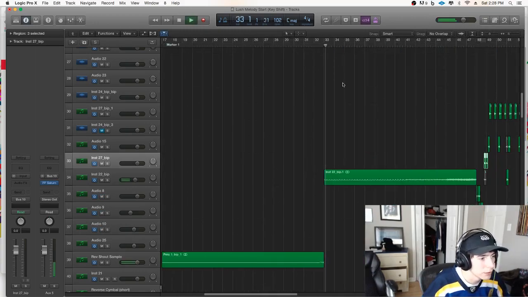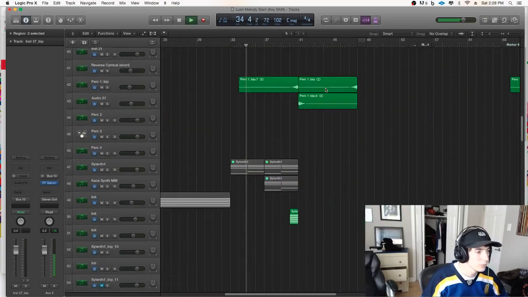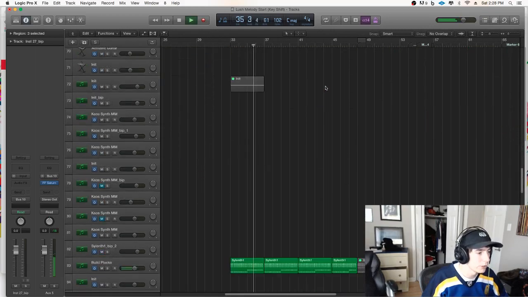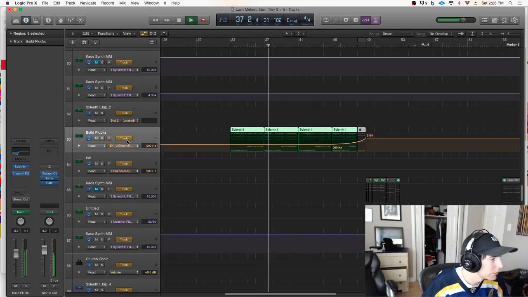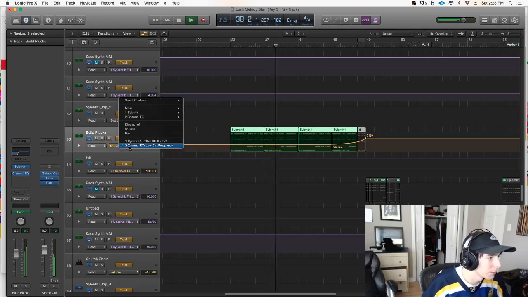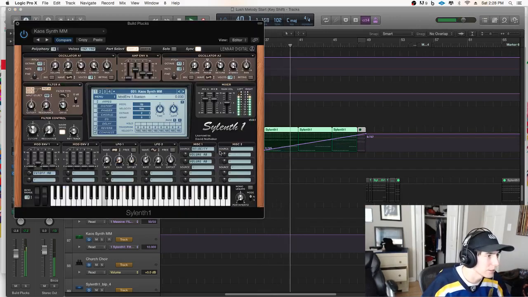Let's see here. Yeah, and the whole time this build's coming up, this synth right here has the cutoff coming all the way up on it. And this one is, again, just another silent, super soft.